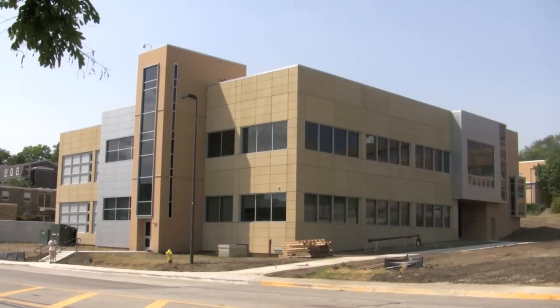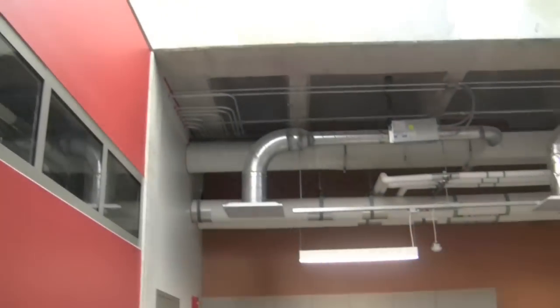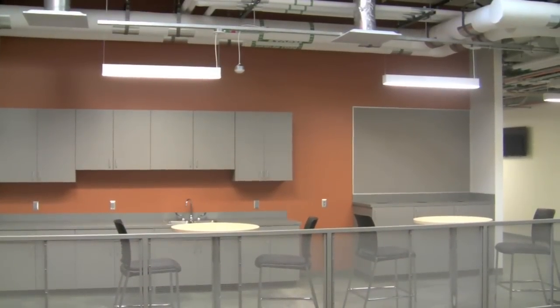The School of Engineering's newest facility houses multiple cutting-edge research areas under one roof. What separates us here is the fact that you not only have a philosophy of interdisciplinary education, but you have a state-of-the-art building in which to carry it out. A closer look shows just how revolutionary this building is and highlights how researchers will have new opportunities for greater discovery.